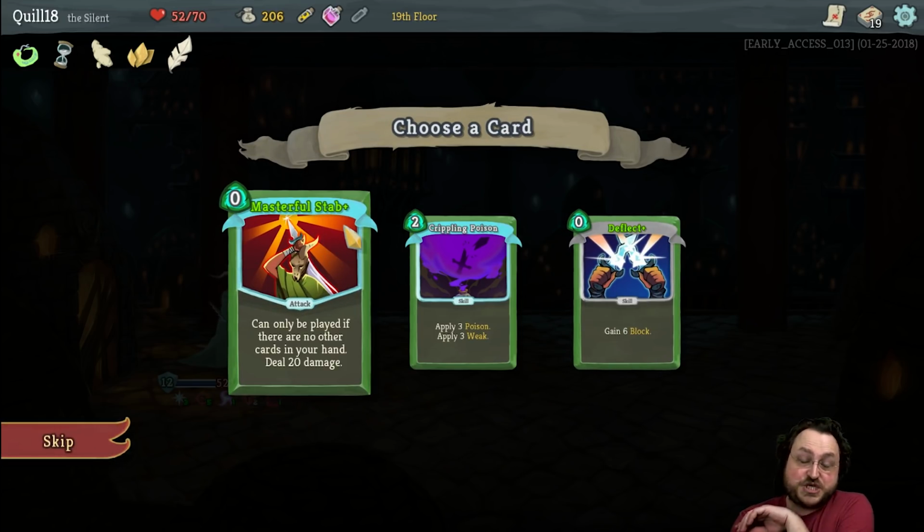Masterful Stab is such huge damage. Can only be played if there are no other cards in your hand. Actually, that combos with All-Out Attack in the sense that it's easier for you to empty your hand. I think we're going to take Masterful Strike, especially since it's already upgraded.